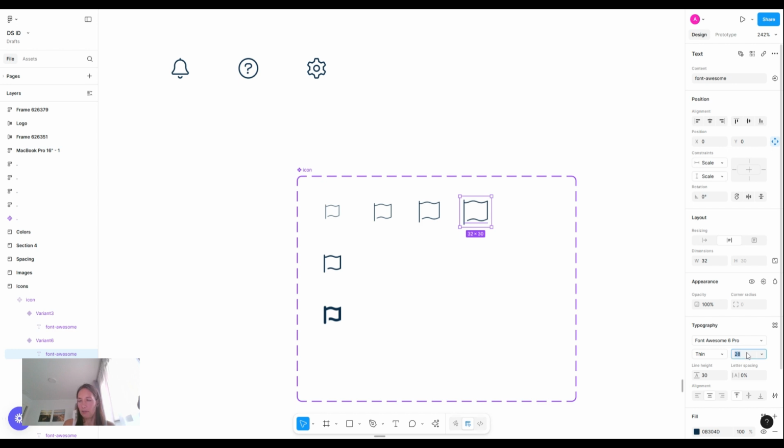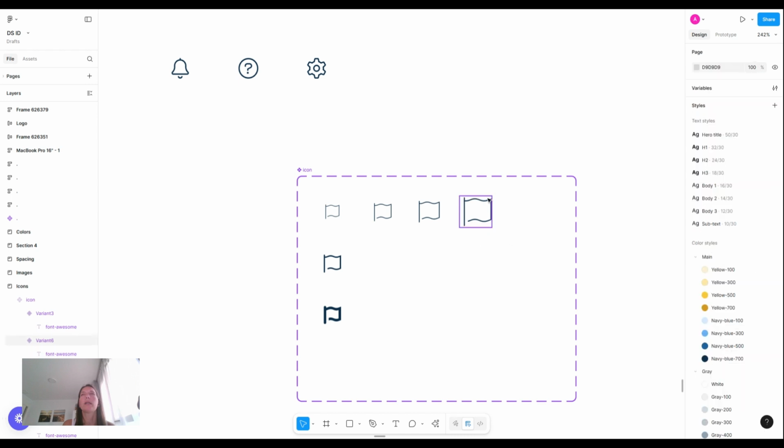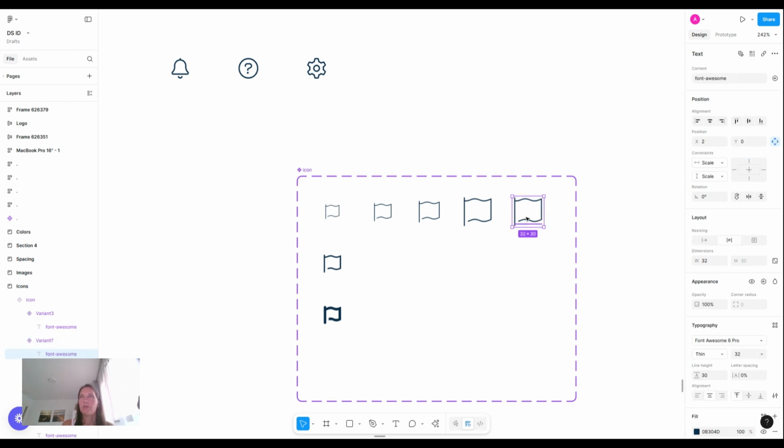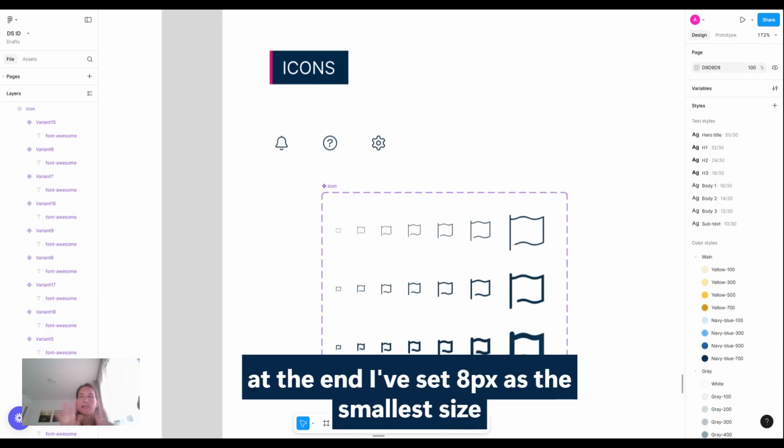Maybe we can skip 28 and go straight away to the wild one, and one I will do very, very big. This one will be for a very visual illustration, so maybe it should be something like 16. Oh yeah, I like it. Maybe slightly less. 8, 4, 6. Let's go 56. Not bad. Okay, so here I set all the sizes, and we have our 3 styles.